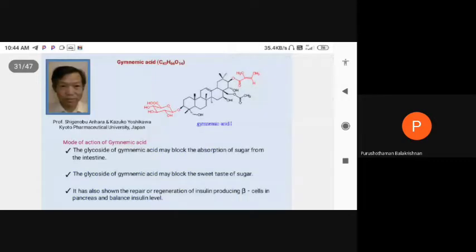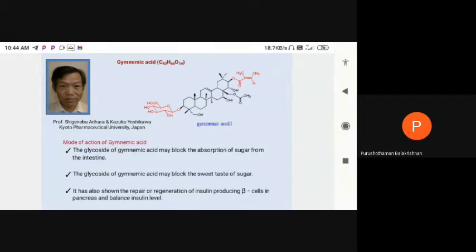So following that, we got some help from a pharmaceutical university in Japan, because normally we do not purchase the compound from Sigma or elsewhere. First of all, we try to contact different professors who work on natural products. We get the standard compound from them, because they isolate very pure compounds with no side effects, and they already have the NMR, IR, UV data and all the proper documentation. So we get the compound from those working professors and labs.